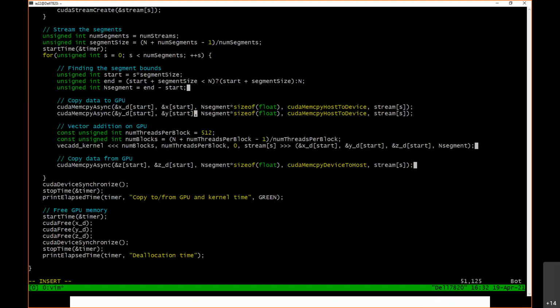Is it clear to everyone what we just did? Any questions about this code that we wrote? So we're basically looping over the segments, and for each segment, we are enqueuing a CUDA copy to the device, a vec add kernel, and a CUDA copy back in the same stream, so that these will be done sequentially. However, we're not going to wait for any of these to finish. We're going to move on to the next segment and also enqueue its copies and kernel call, and we're going to do that for all the segments. So now I have all my streams loaded with CUDA copies and kernel calls. And then I'm going to sit here and wait for all of them to finish before I move on. That's what cudaDeviceSynchronize does.